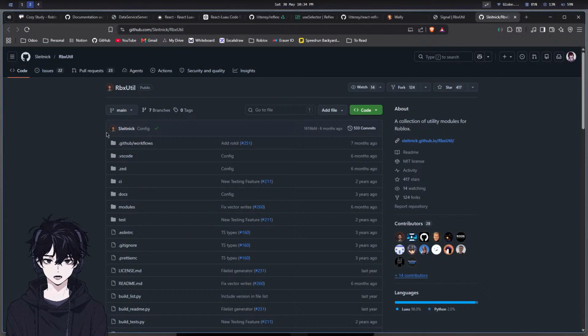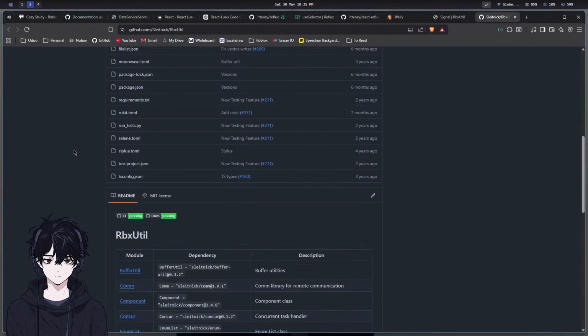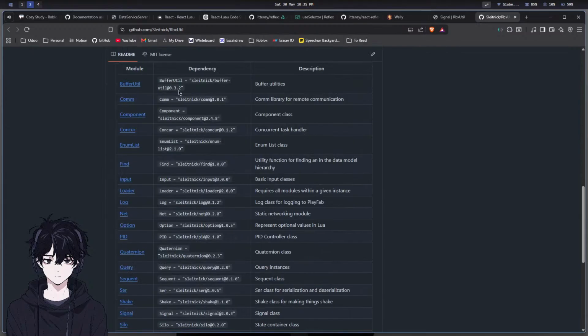A collection of utility modules for Roblox. Buffer utilities, COM library for remote communication, component class, concurrent task, enum list class, utility function.